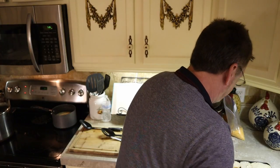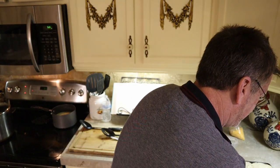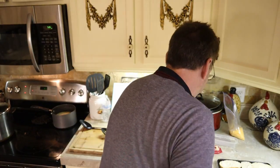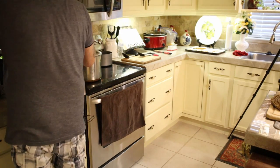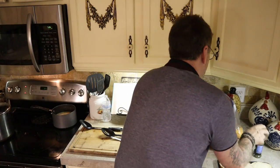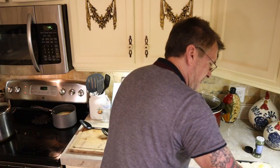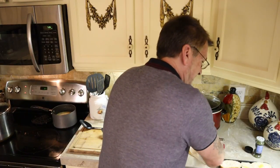I got it all cut. The top was kind of pre-seasoned. And we're gonna butter it up, of course. See, I love parsley, and here's some cheddar cheese, just a whisker to make it special.